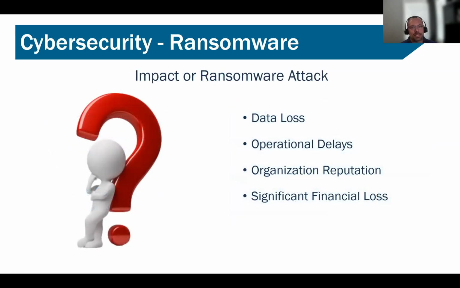So, we can see that some of the major impacts of a successful ransomware attack involve loss of data, such as private member information, church financial statements, accounting software data files, and more. This can lead to significant operational delays due to the inability to access critical files or data needed for the church to perform all administrative functions, as well as the IT support team being committed to forensic investigation and recovery. An attack like this is seldom a private event, and any public disclosure will likely have a lasting impact to the church's reputation and member trust. Imagine what it would feel like to have to share with your members that their family's information was stolen due to a lack of security in your technology.